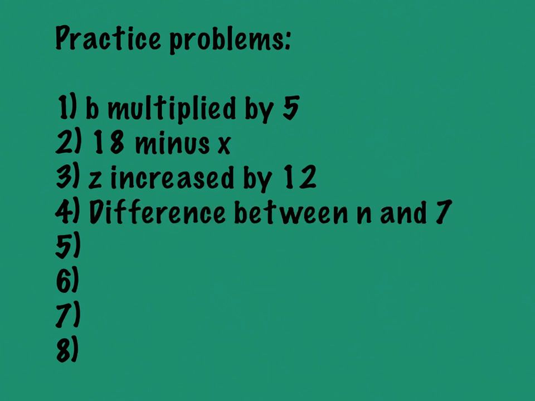Now, number 4, they're going to start to get a little bit more complicated. This one says the difference between n and 7. So every single time we see the word and, I want you guys to highlight it, underline it, do whatever you need to do. I'm going to highlight it for right now. And then if you look back at the very beginning of the problem, underline what the operation is that's being done. In this problem, our clue word is difference. The difference, if you look on your chart, means to subtract. And then what I want you guys to do is draw an arrow from the operation to the word and.